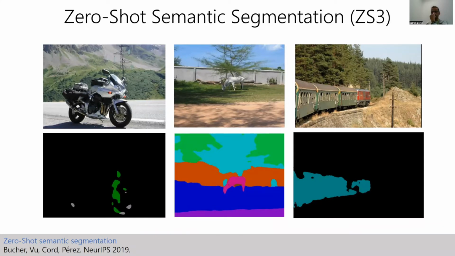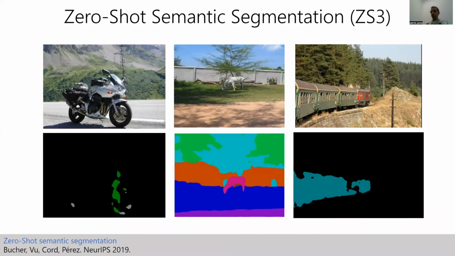A work that we did is to first look at how to segment classes for which you don't have examples at all. So it's a zero-shot learning problem, but in the context of semantic segmentation. I'm not giving the details here, you can have a look at the paper, but essentially we use a fairly classic approach where you map your semantic classes to a latent space through word embedding, and from there you can generate features both for the classes for which you have examples, and for classes for which you never saw any examples. And then you can train a segmenter on that.